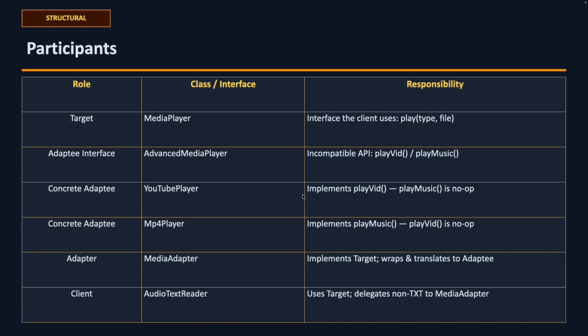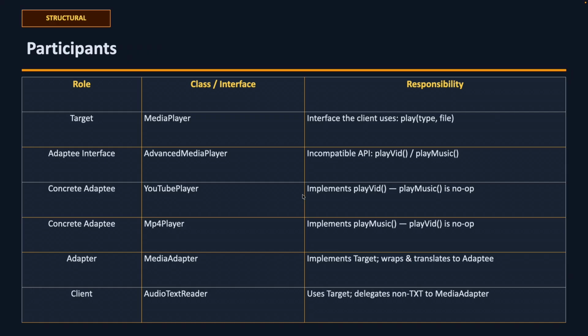We have a YouTube player class, which implements the advanced media player class, but only does something meaningful in the play vid method. The play music method is a no-op, and the MP4 player class, which is the inverse, only the play music is meaningful. The play vid method returns an empty string.